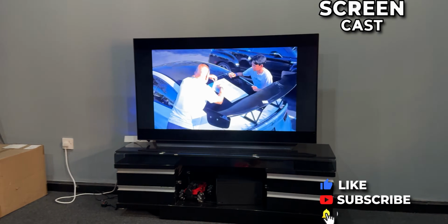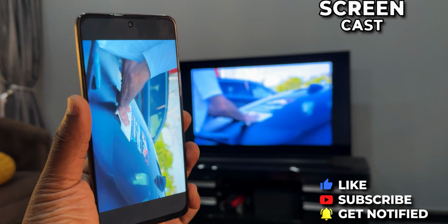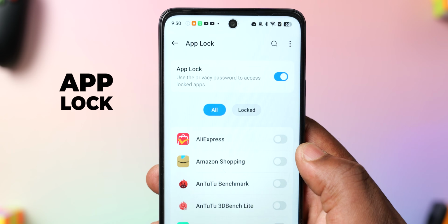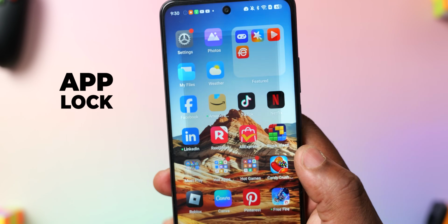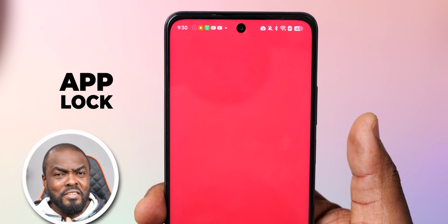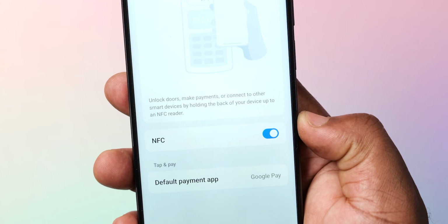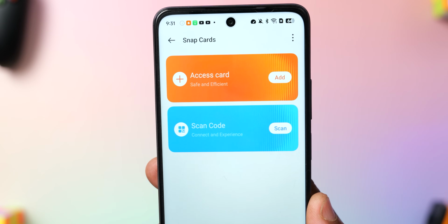It has the screencast feature that allows you to cast the display of a smartphone to a compatible TV, laptop, or even a tablet. You can lock apps, you can hide apps, even hide photos and videos. Why would you want to hide photos and videos? This smartphone has NFC, which we don't really use in Nigeria, but abroad it's a big deal.